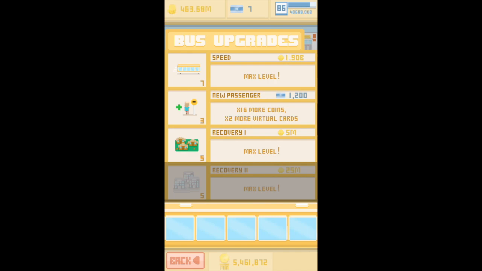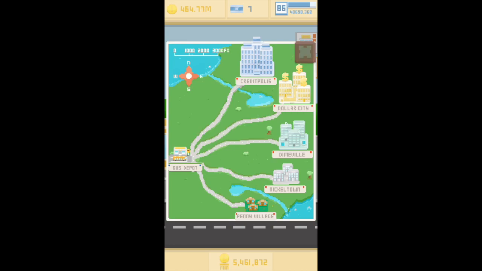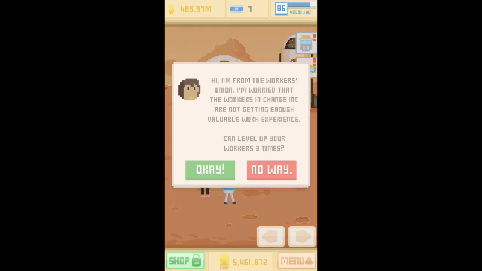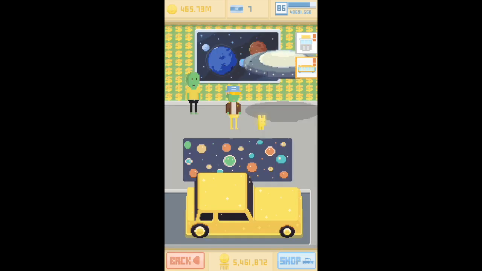1,200 cards, oh, Dad. Oh, man. 2 times more virtual cards, 16 times more coins. Wait, Dad, see how much? 308! 160 cards! That's awesome. That's what it used to give us without Credit Polis. Wasn't it Dollar City before, like, the big update or something? I don't know. Oh, it's leveling up workers. Okay, we'll do that.